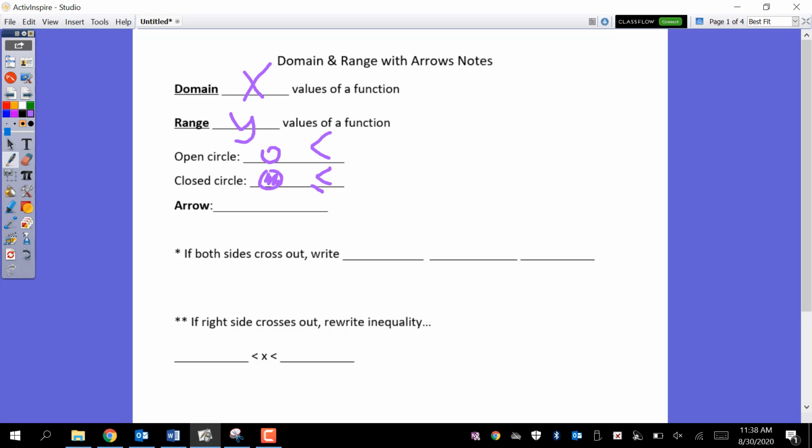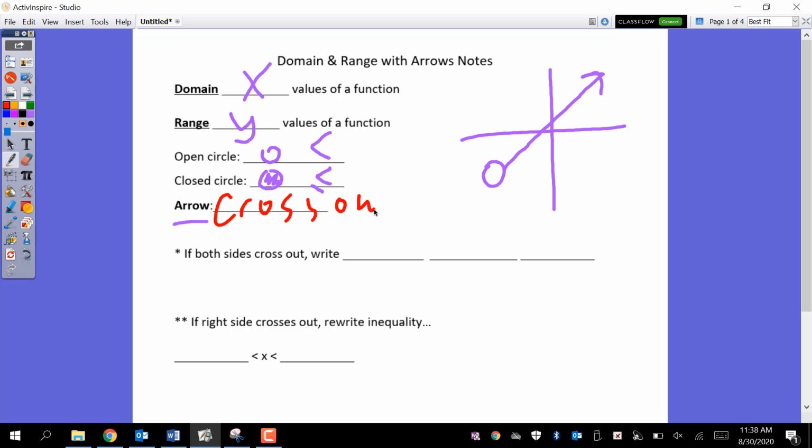But today we're going to learn about what if the endpoints aren't actually points? What if the point on the end is actually an arrow? So on your graph, one of them is a point and the other one is an arrow. What happens when it's an arrow? What are you supposed to do? If it's an arrow, instead of adding an extra line or leaving it alone, you're going to cross out. This is ugly writing. Okay, so you're going to cross out.